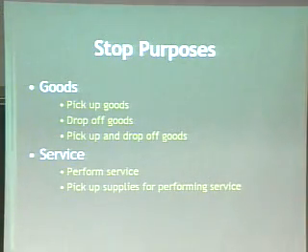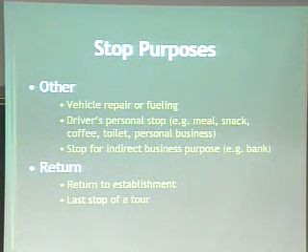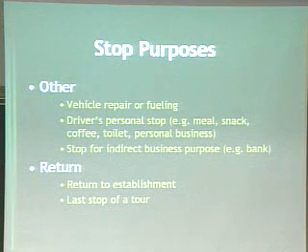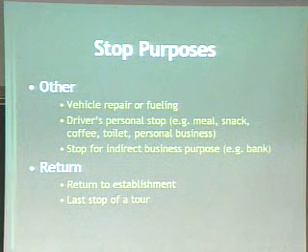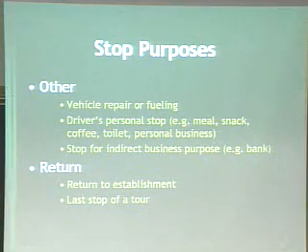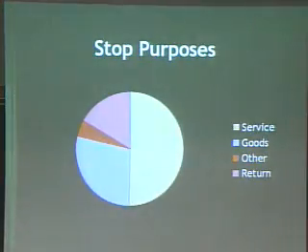So there's the definition of the goods, the service. The other, this can include vehicle repair or fueling, personal stops for the driver, and stops for other indirect business purposes. There may be a driver sent out to go to the bank to put in payroll or something like that. The return is always the return to the establishment. It's the last stop of a tour. And this is the rough breakdown then of what we saw for the entire sample, expanded, of course, for the stop purposes.